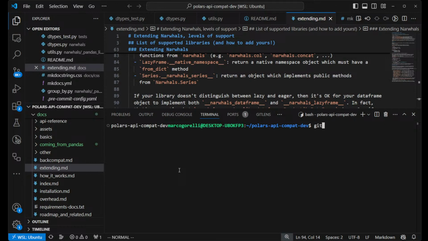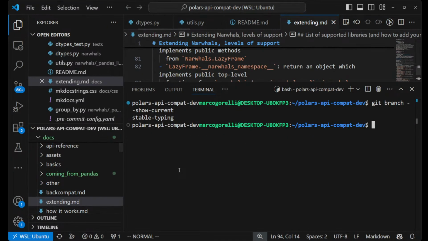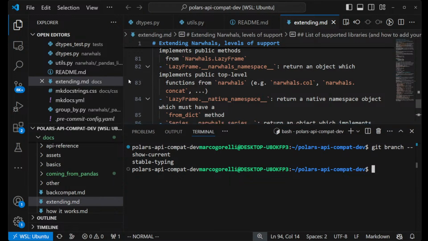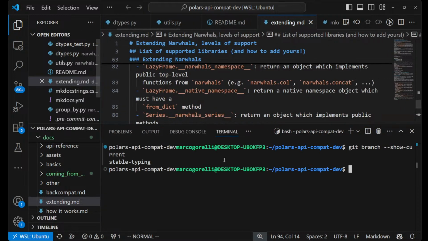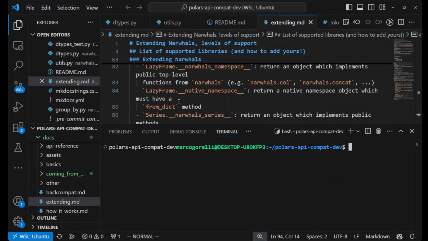So where are we? So we're currently stable typing. Is the size big enough? If you need it making bigger, please. Maybe we should make it a bit bigger. Is this better? This is probably as big as I can get it whilst still having enough context to be visible.